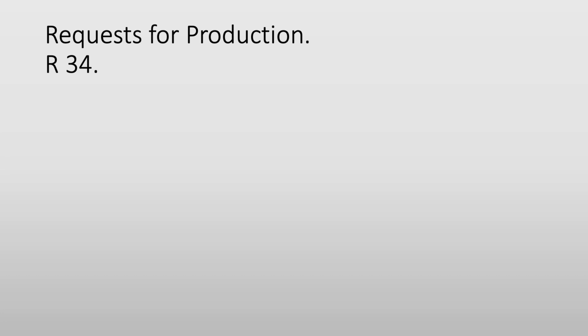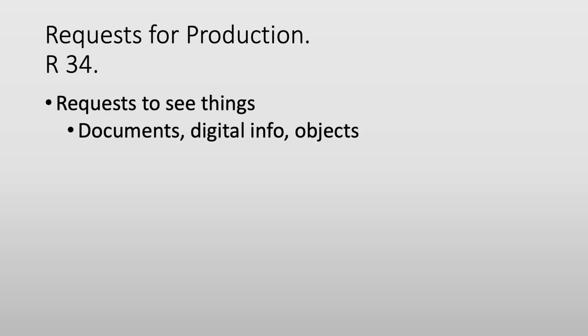Request for production is when you, having opened the door, go into the room and rifle through the contents there. So request for production of documents and things. So that might be all of your receipts from your car mechanic, because I want to claim that your car wasn't actually damaged as much as you claim it was. It might also be your car, so that I can examine it.